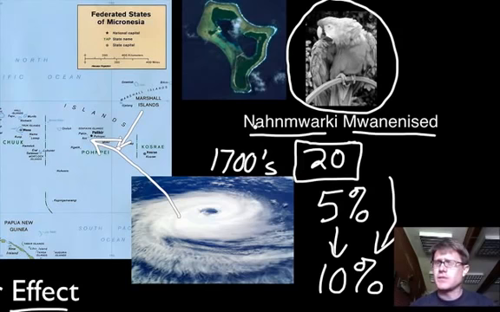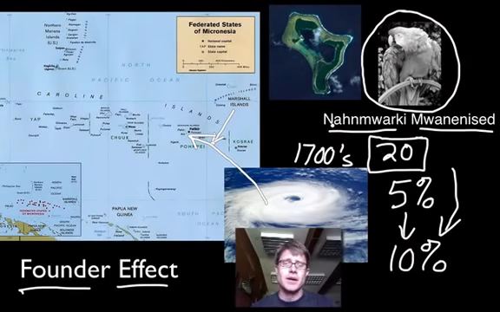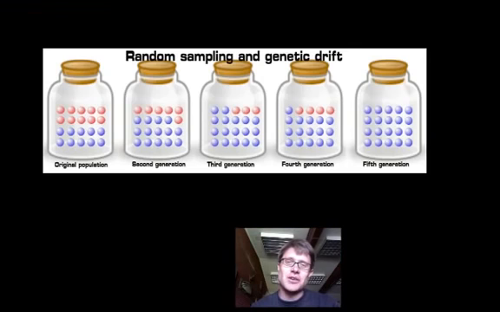It's just the chance of who happens to survive or who happens to land on that island or in that one area that can create huge repercussions for the rest of the time of that population. And so that's genetic drift. Again, it's just randomness, but it gets bigger and bigger and bigger the smaller the population is. I hope that's helpful.